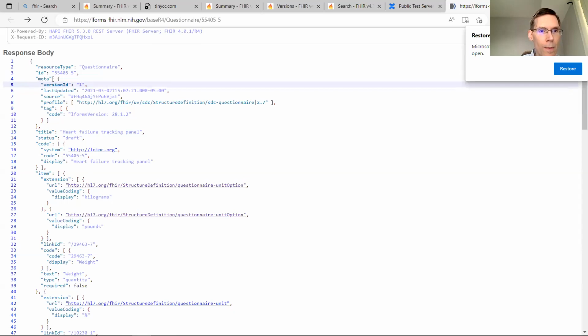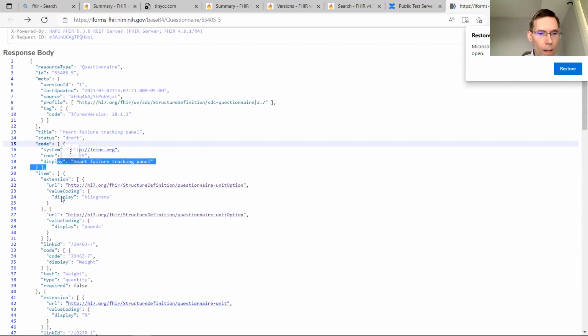Then you'll see there's a meta section, and the important thing there is the FHIR server generates a timestamp when you store the resource on the FHIR server. You've got the title for the questionnaire, a status. Then you have a code, where this bracket means what follows is a list of codes, and there's just one of them here. And the open brace means that it's an object with these properties. So this is what FHIR calls a coding, which is a triplet of the code system, the code, and then the display string. Those come up a lot in FHIR.